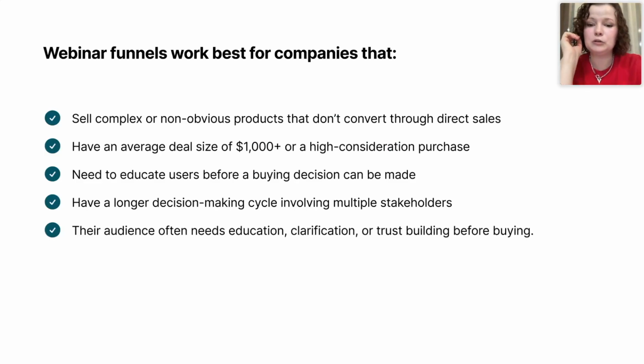There is only one criterion that we should think about when we start with the webinar funnel as a marketing tool, and it is the average deal size. Average deal size should be at least $1,000. I recommend you to start from this price. You can have different product lines and different packages of services. However, on average, it would be something about $1,000. It should be high ticket.